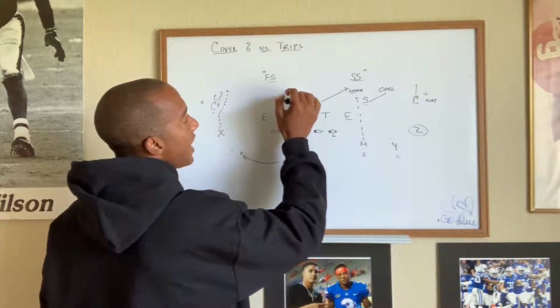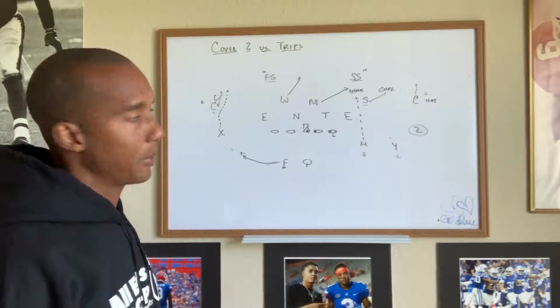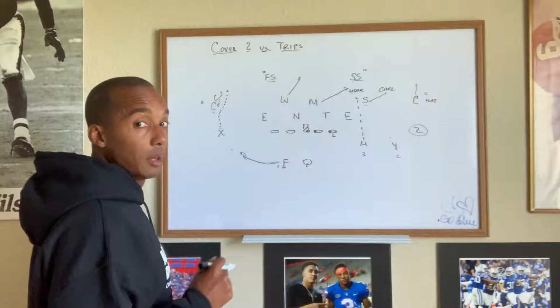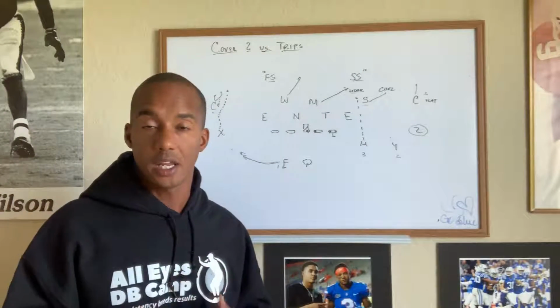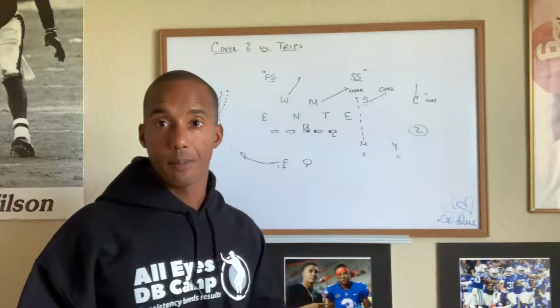Okay, you would love to have someone run the middle, right? We'd definitely love to have that happen. But this running back being out here causes a little bit of a problem. And that's why I don't really care for staying in cover 2 versus trips when I have a 4-man front.